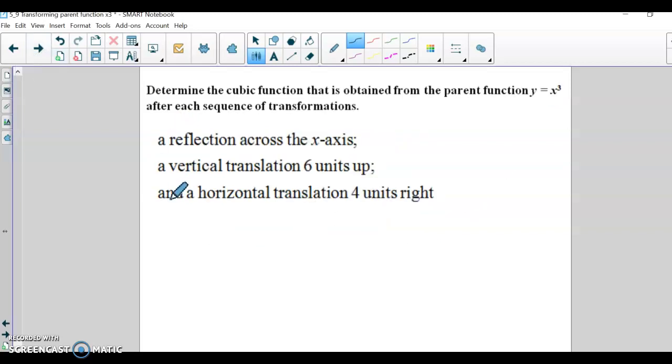All right, let's have you try another example here. Okay, so here's my setup again. I'm going to leave space for the number out front, put the cube here, leave a space here, no space there. So I've got to go up 6. So I need a +6. Right 4 would be a -4 in here. And then reflect across the x-axis, I've got to think -1 on the front. And so here you've got to take the whole parenthesis part times -1, and that'll make it go over the x-axis. Okay, and again, if we're not sure, we could graph this and see if it actually meets those transformations.